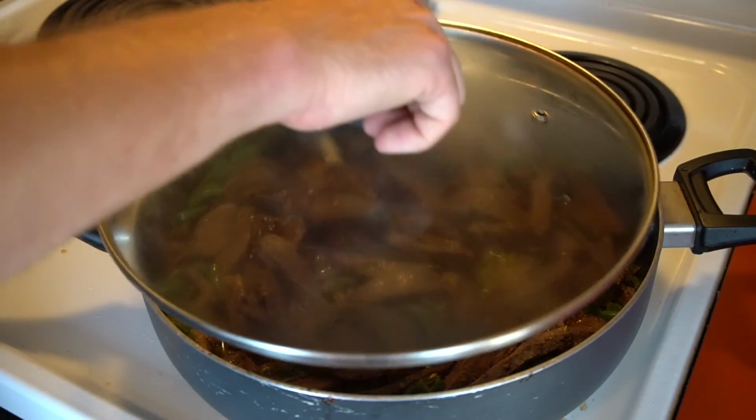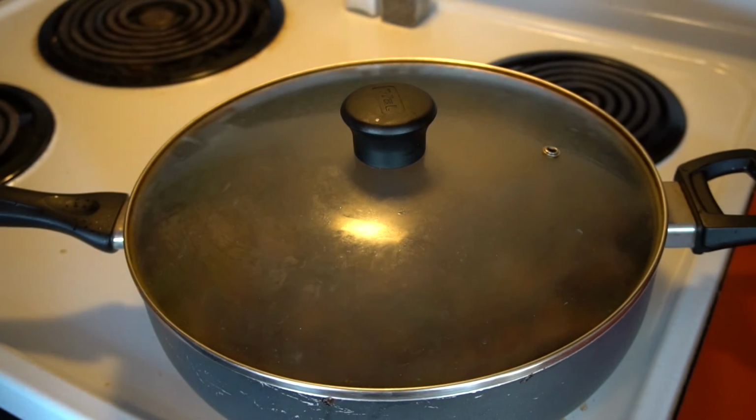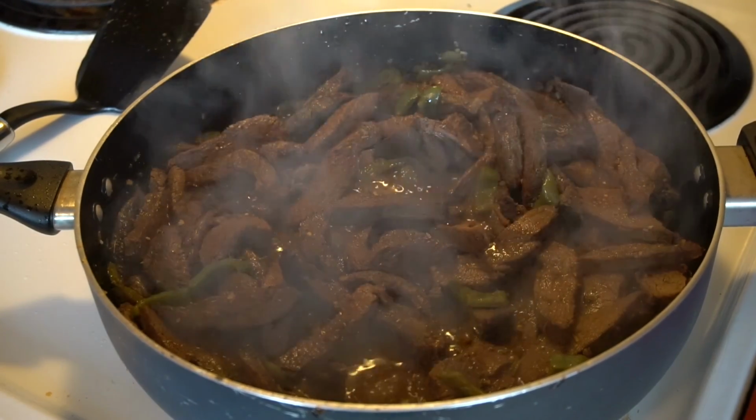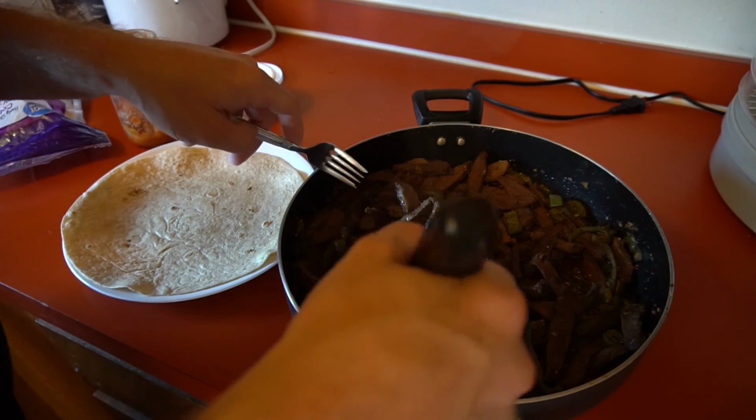Alright, so I'm gonna put this lid on it now, and that'll keep some of that seasoning in, keep the moisture in so the meat doesn't dry out too much. And we'll just let that cook for a little bit, stirring occasionally, and we'll be ready to eat it here shortly. Alright, now time to try it out.